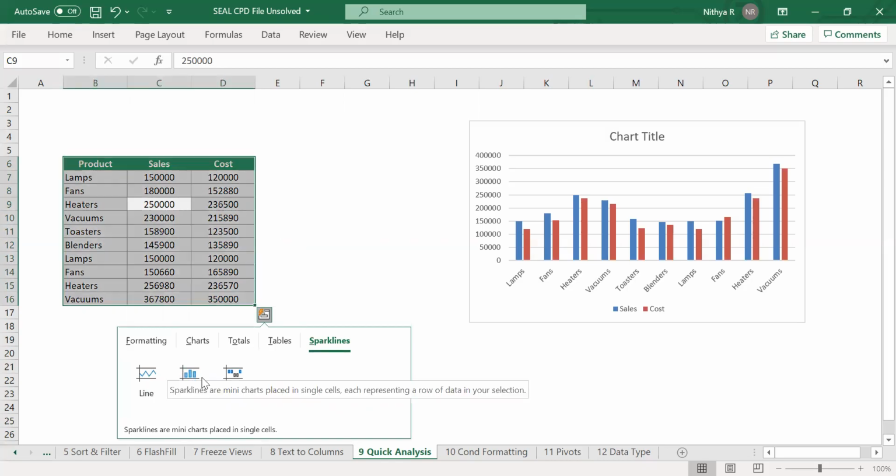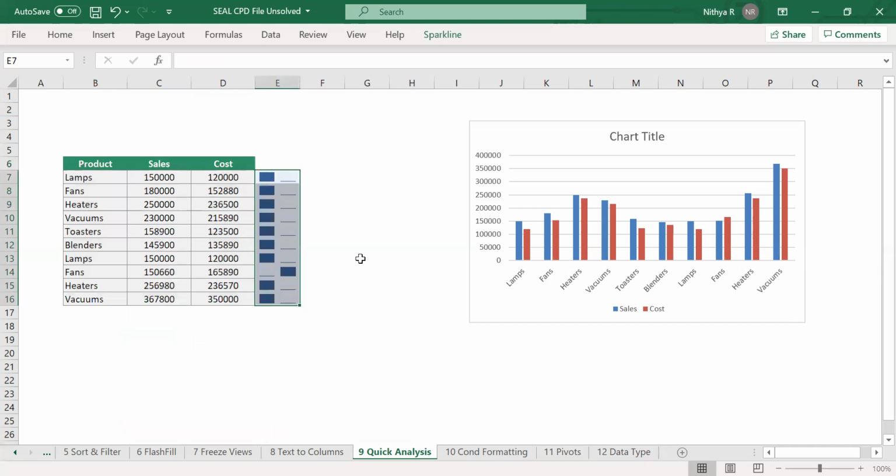Quick Analysis is very, very useful and comes in handy when you're creating reports for ad hoc meetings, temporary meetings, or immediate, fast-track presentations. You can create this for the purpose of understanding. See, what is the use of this? You can see here in all these cases, sales is higher. In this particular case, in fans, cost is higher than sales. It's just a simple visual representation that helps you understand. A visual speaks better than 1,000 words. So always try to create some visuals for representing your data, right?